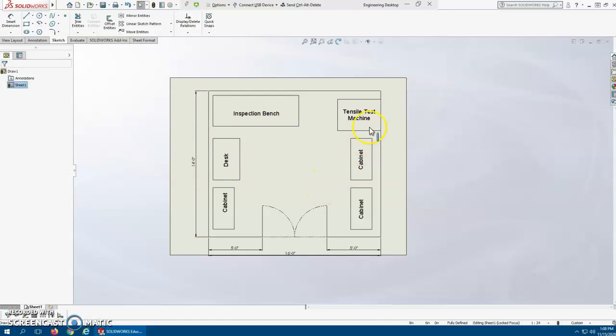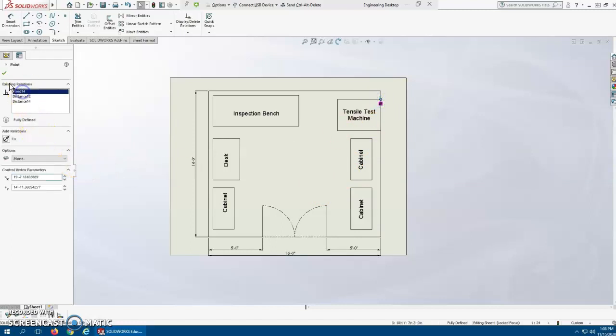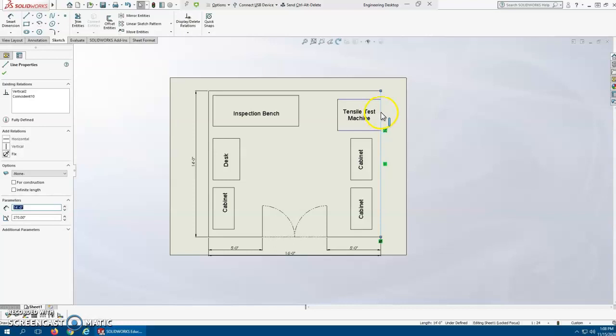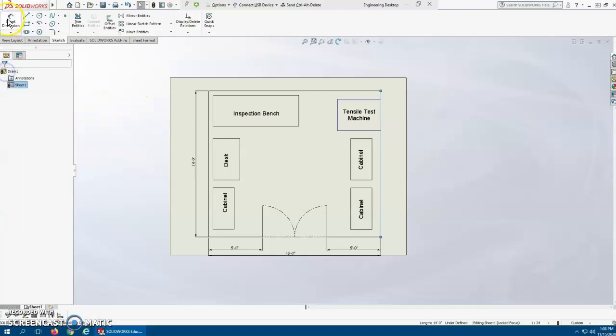Now, we can play around with things here too. Like I've got that fixed constraint here. If I get rid of that, and actually let me get rid of that coincident too, let's say that we wanted to have this thing at an angle.